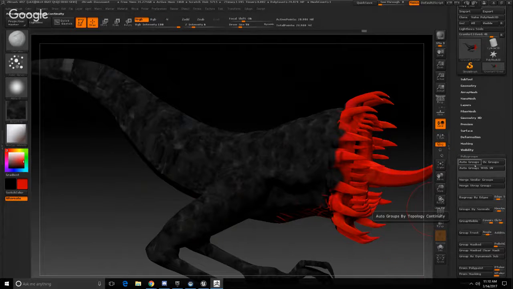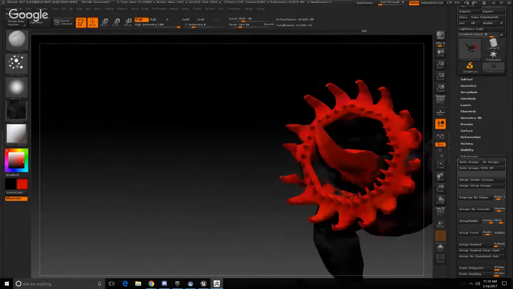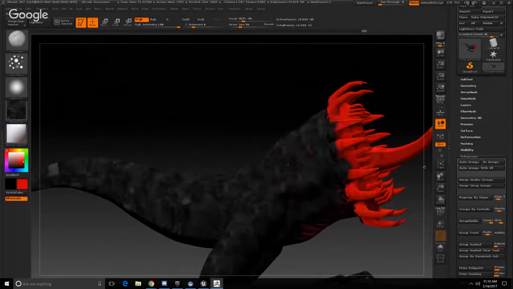So you can group your polys by feature. These teeth could be a separate thing, and the mouth could be a separate thing. And we could do all that inside of ZBrush.